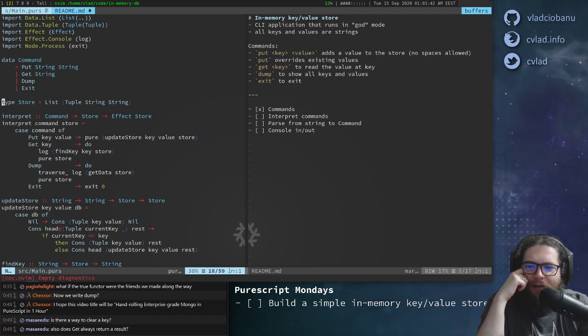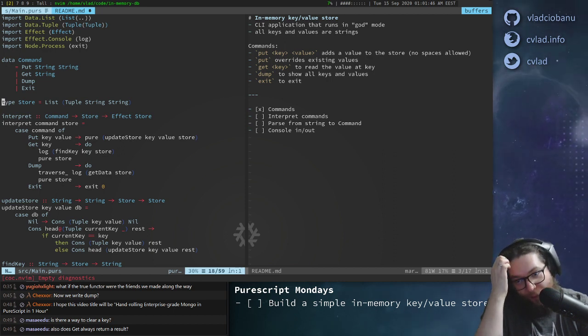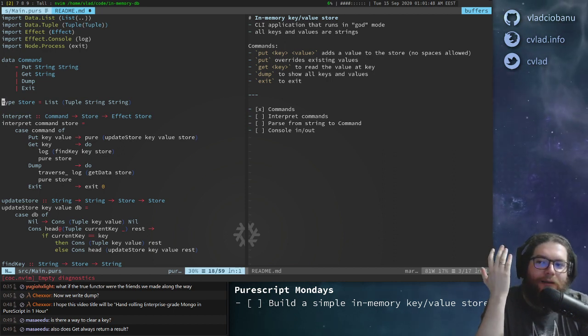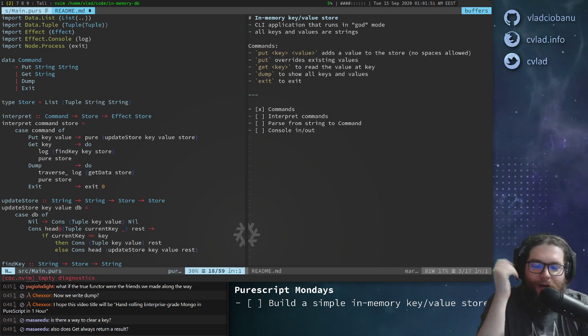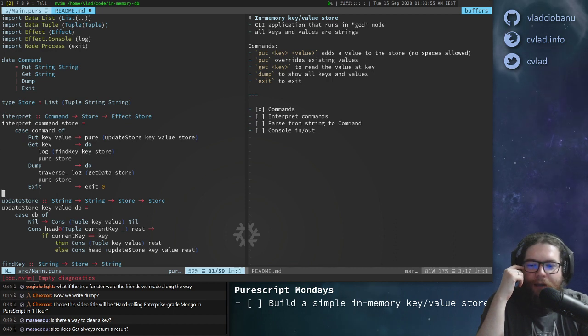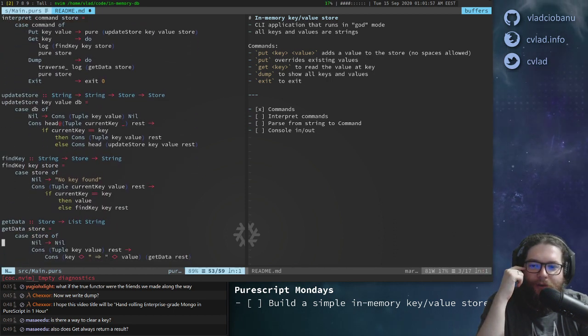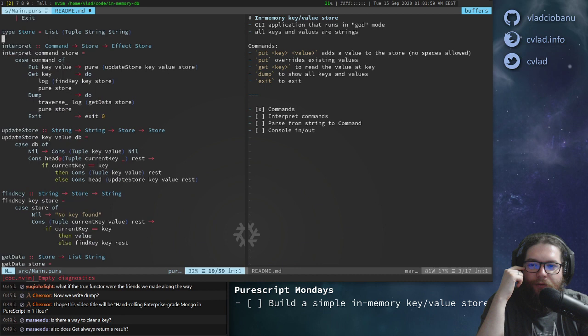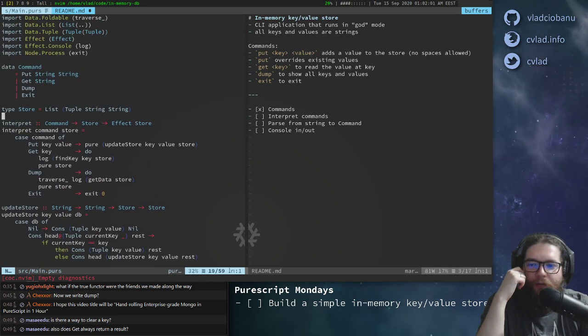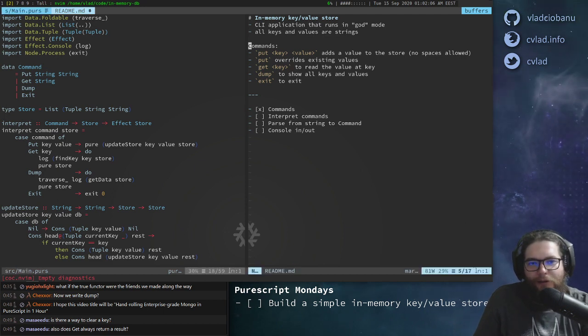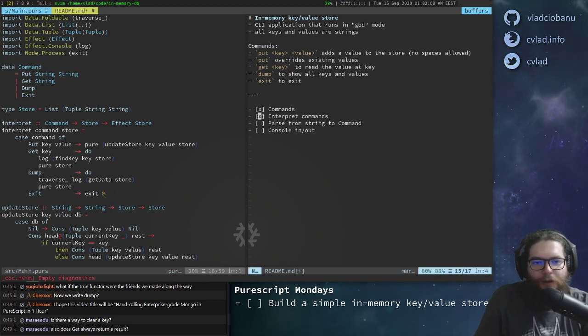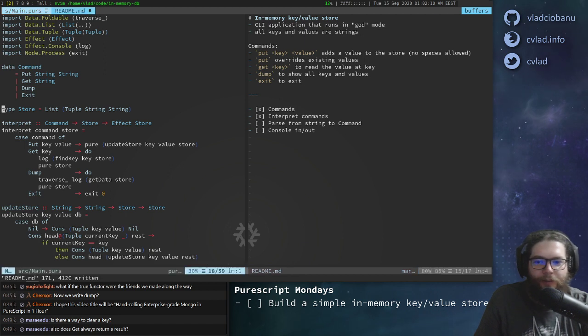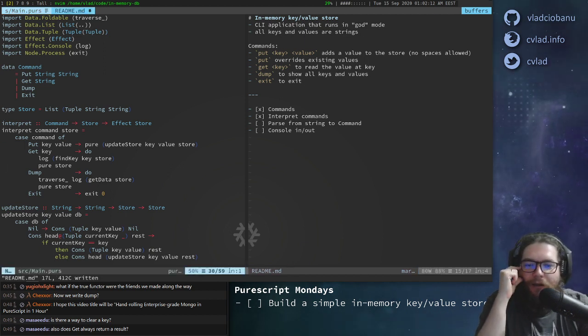Unfortunately, we tried using a newtype here, but that turned out to make the code slightly more complicated. I think in the end, when we write our production-ready code, we will go back to having a newtype here, and then we will write a few simpler, better functions specifically for our store, and that will be fine. But for now, when we're prototyping and we want to get something out there fast, this is perfectly fine to do. So we are able to interpret our commands quite nicely.